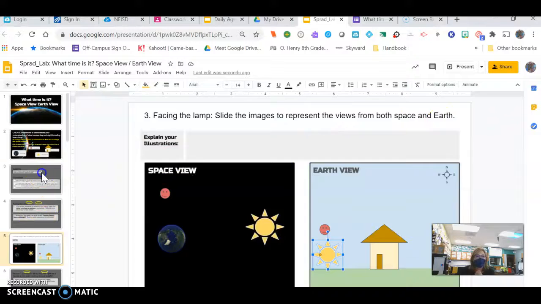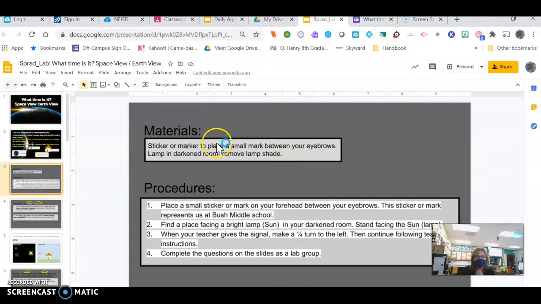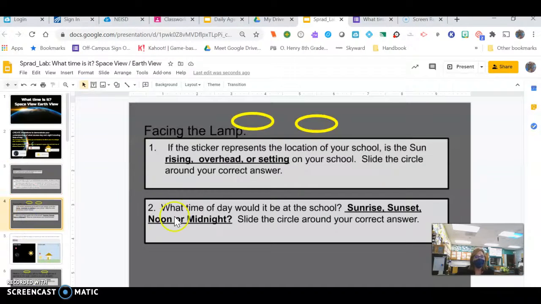So you are going to start off facing your lamp. So pretend that you are my lamp, you're the star, and I'm facing you. Here we are. Pretend that I've got my little Buzz Lightyear standing there, and I've got to think, when I face the lamp, what time of day is it? Where is the sun? So you will then, on the directions, make a quarter turn towards your left so that your right ear is in line with this lamp or the sun. So let's go look at our instructions.